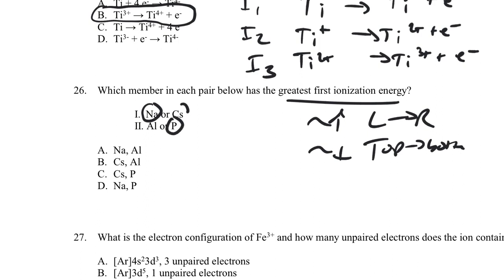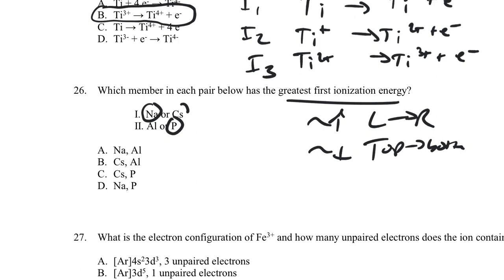I don't think we tend to test the anomaly too much, at least I haven't seen it in a while, where we would give you, so we tend not to say phosphorus or sulfur, which one has the higher ionization energy. And even then, sometimes it's lower, sometimes it's just not as high as you would have expected. So it's really tricky if we give you adjacent atoms. So usually when we give you comparing ionization energy trends, we want you to be able to apply the general rule, not worry a whole lot about the anomaly, maybe be aware that there are those drops in the np1, np4, but usually when we ask you which one's higher versus lower, it's just applying the general trend.